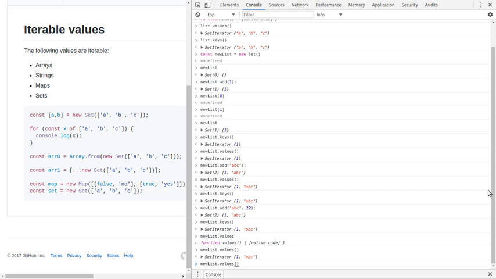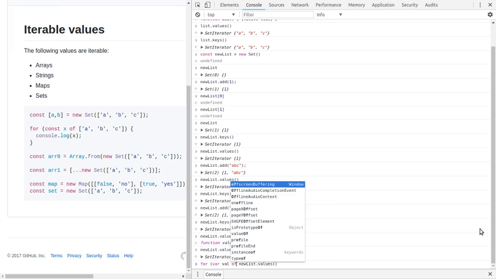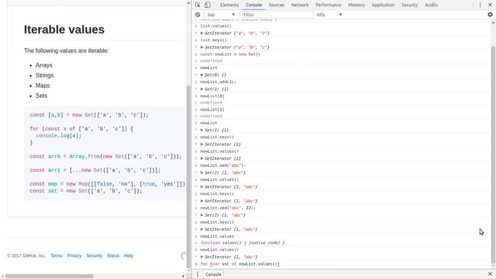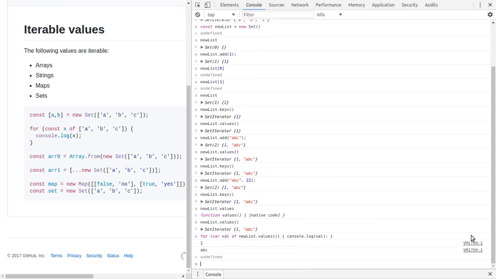Let's just say for var value of values, console.log. 1, ABC.